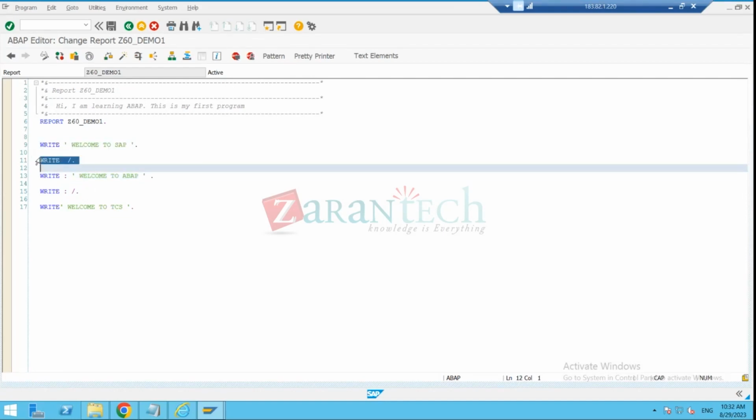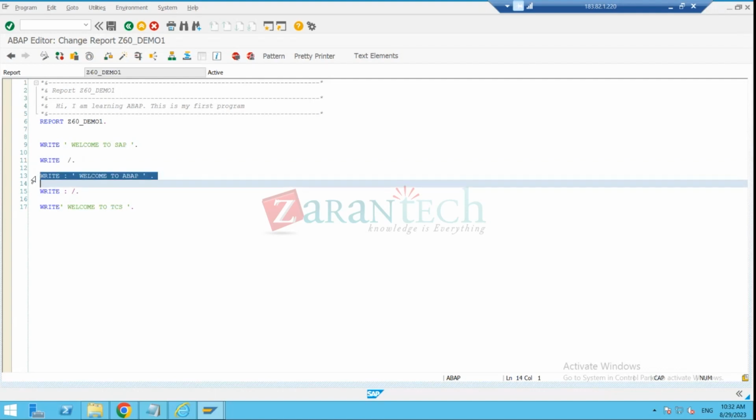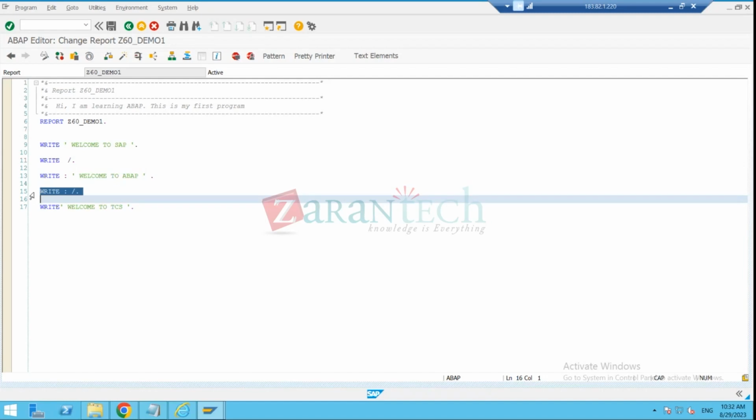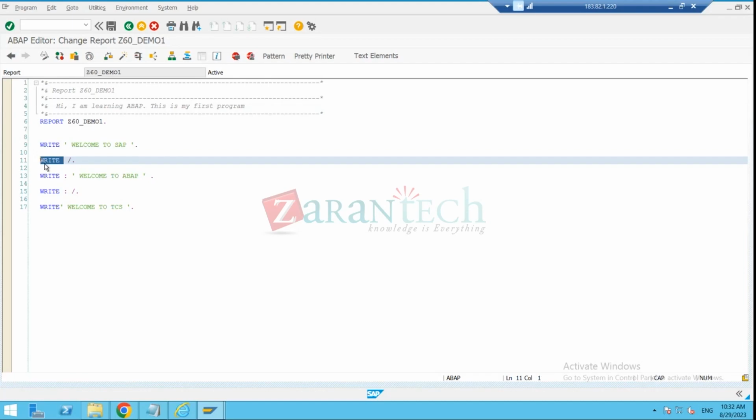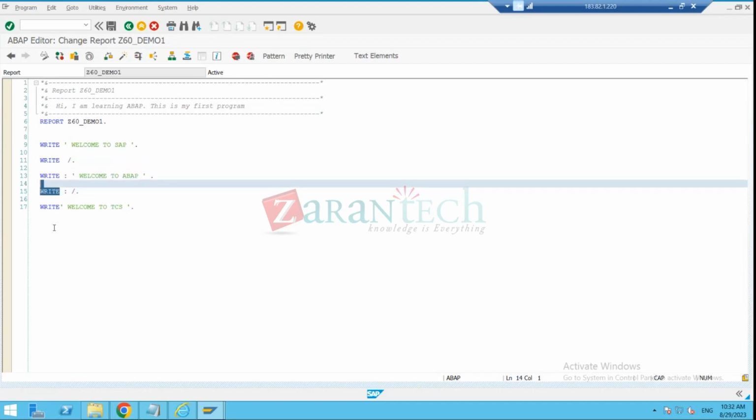Next, go to a new line. Next, print welcome to ABAP on the new line. Next, go to a new line. Next, print welcome to TCS on that new line. But if you observe these 5 lines, all of them start with what symbol? Write, write, write, write. So you see, they all started with write.